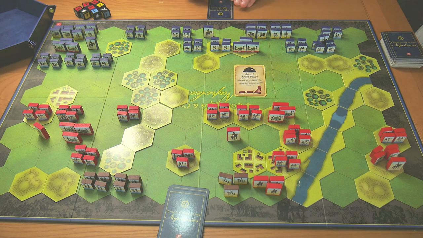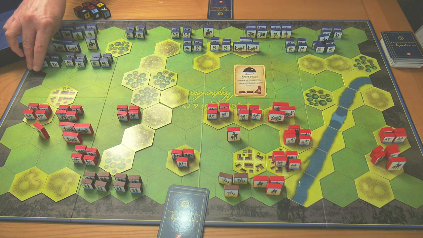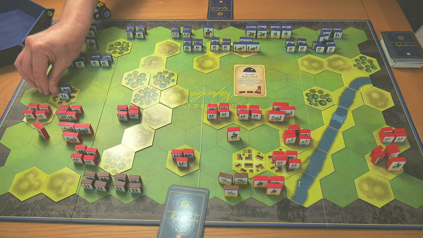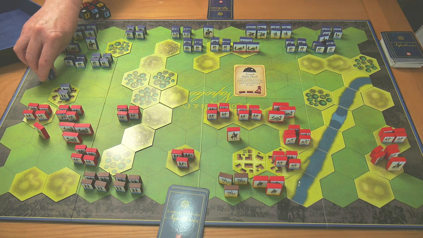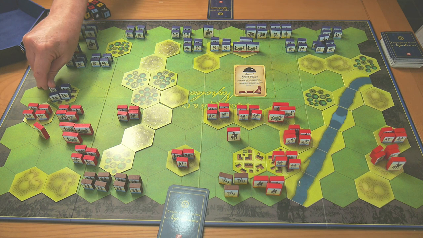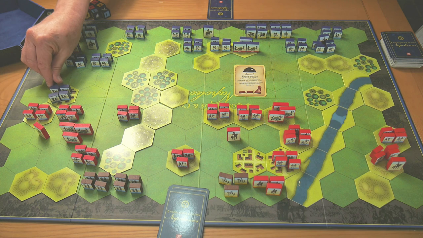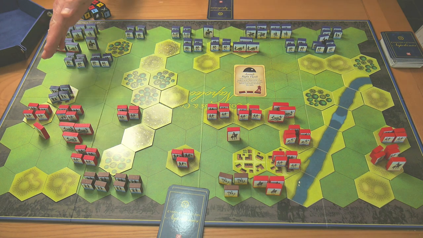So I can order 5 units. Okay, so no units here are within ranged fire range. These are line infantry, so they can only move 1 hex. These are light infantry. Okay, so these guys are going to move because they can move 2 hexes straight into the village. Now for me, that's a good move. They can't now battle because they've moved 2 hexes. They need some support. So that's 1 unit ordered.